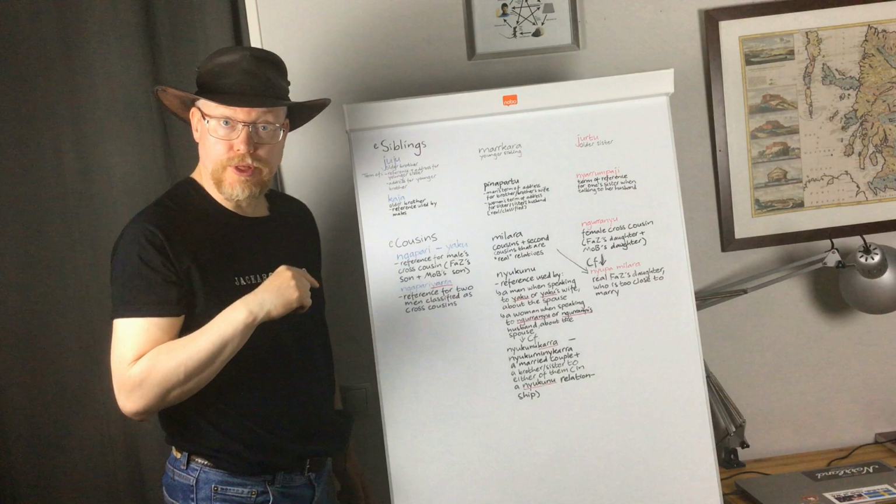Now, I have written "term of" up here, and after the hyphens, we then have information about what this is, the term of. Here, Juju is the term of reference and address for younger sister. So term of reference when talking about, and term of address when addressing. And it is the term of address for younger brother, but not in that case the term of reference. Instead, the term of reference is kaja.